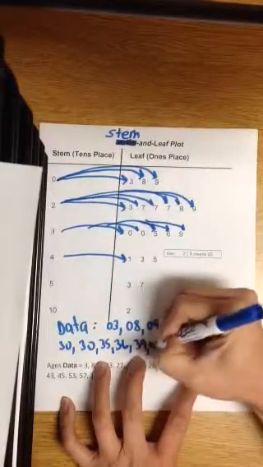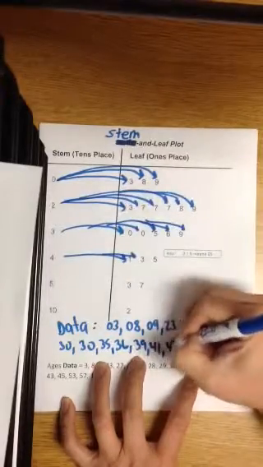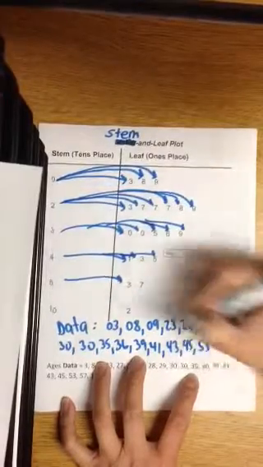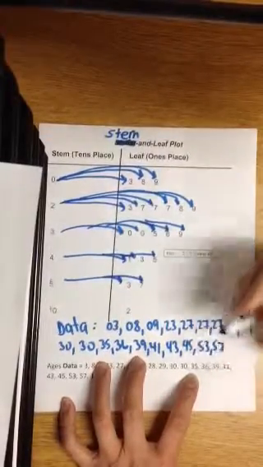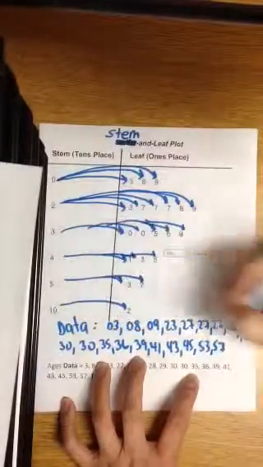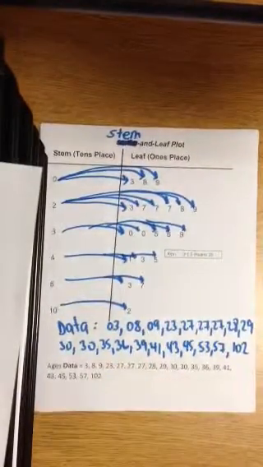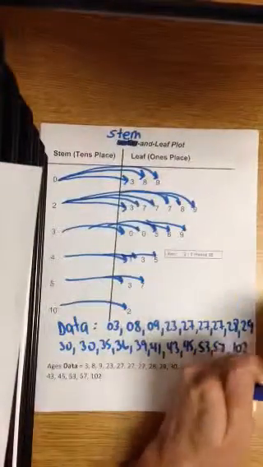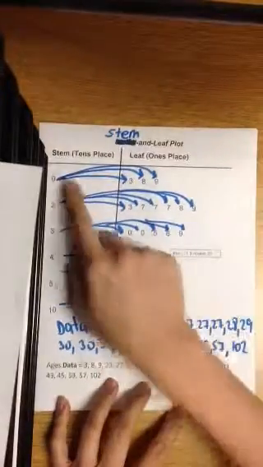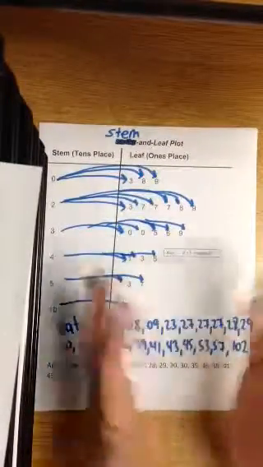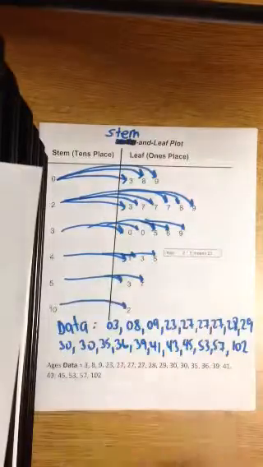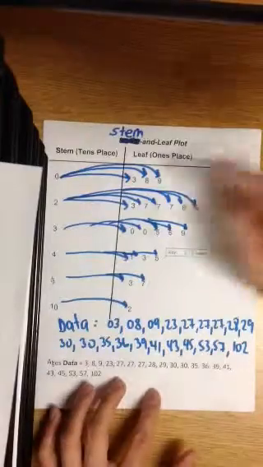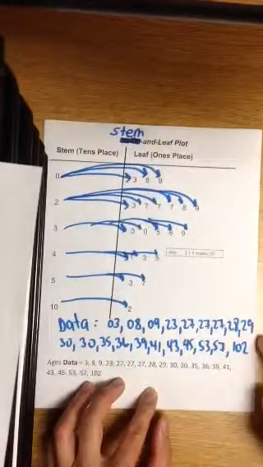Now you have a 41, 43, 45, a 53-year-old, 57. Oh, we're coming up close to my age now. And then you have a 102-year-old, a centennial. So those are the ages. So to make a stem and leaf plot, you take the tens and ones place, you mesh them together, and that's how it is. I like drawing arrows to help me so I won't lose track. Do you see how these are from least to greatest?